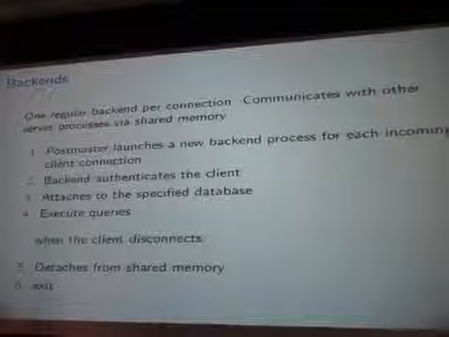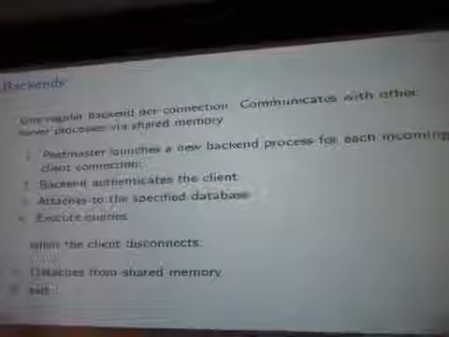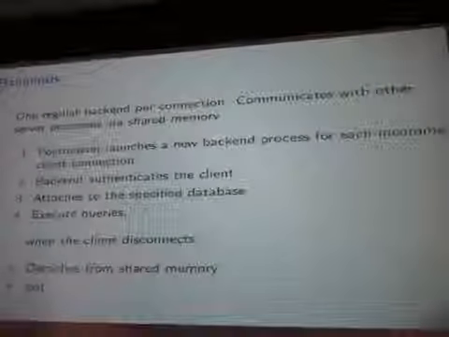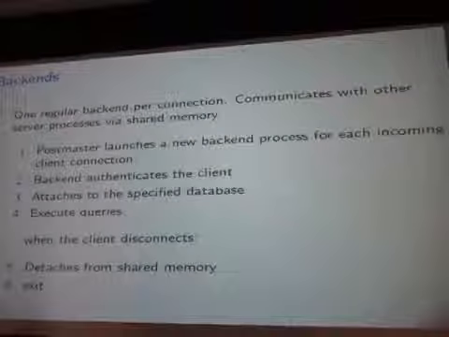But the basic life cycle of the backend process is that the postmaster launches it when you connect. The backend will authenticate the client, doing the basic authentication, like where did this connection come from? Is there a role for this in the pg_hba.conf, and so on. It will then attach to the database that the client wanted to connect to. That's part of the startup packet that the client sends. And after it's attached to the database and verified that you're allowed to connect to that database, you can then start to execute queries. It goes into a loop where a query comes in from the client, it executes it, sends the result back, and then the next query comes in, and it sends the result back.